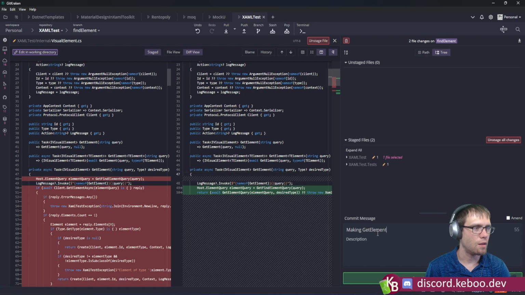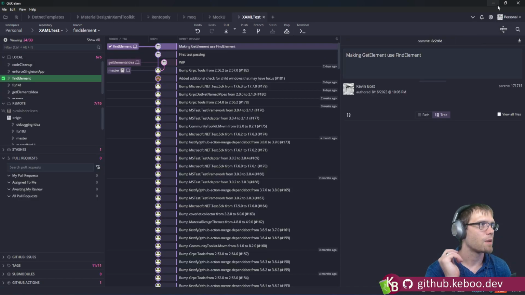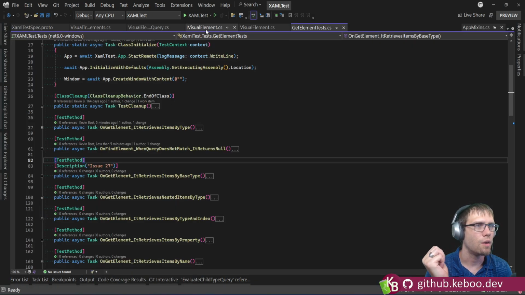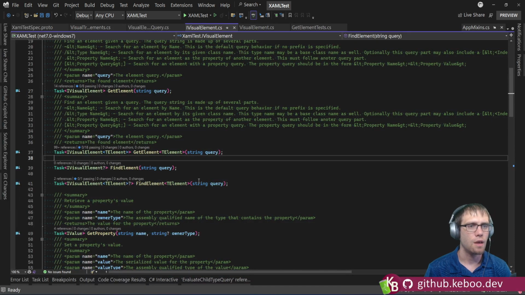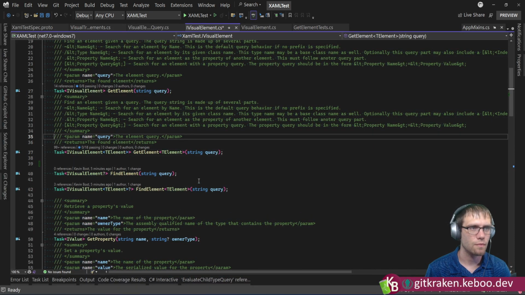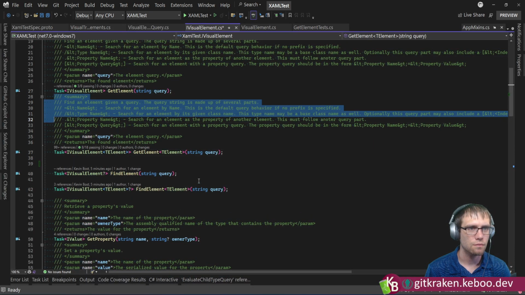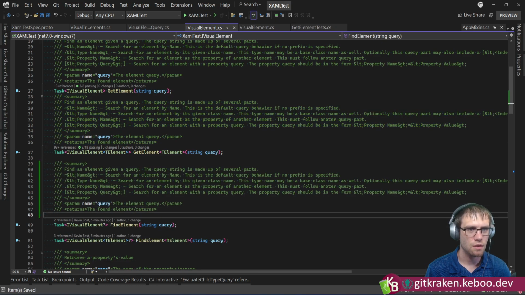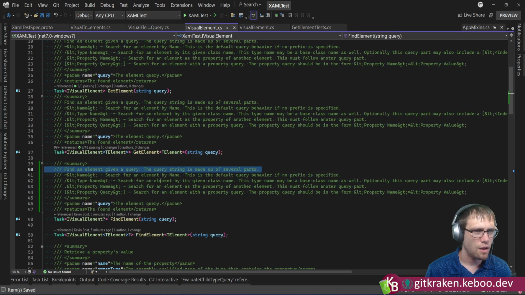Making get element use find element. Boom. Okay, so that is in. Oh, I really need to stop closing that. Okay, let's do this. Boom, let's do this. Let's see.